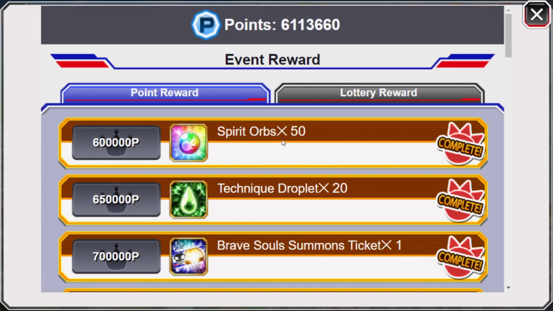And then if you go to the event point rewards right here at 600,000 points in total after you do your point event, you get an extra 50 orbs just for doing that. So there you go, even more orbs. We love to get all these free to play orbs. We don't like spending money at the Caleb shop. That shop is horrendous.